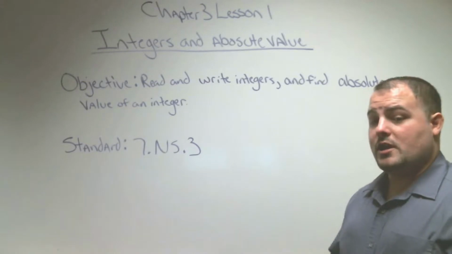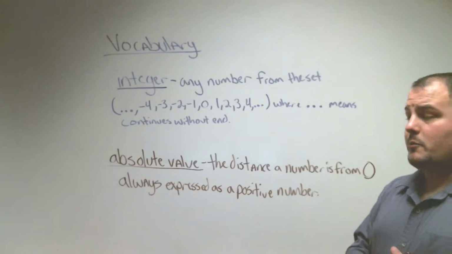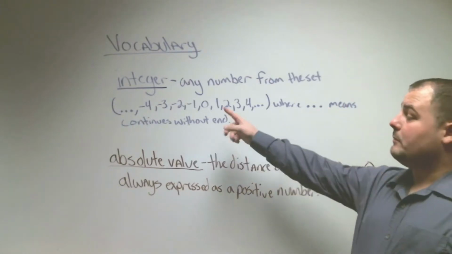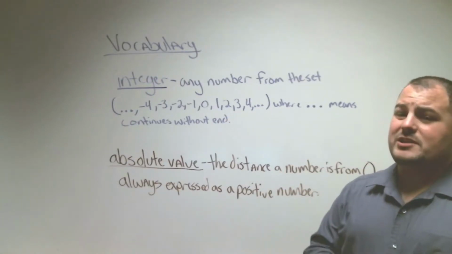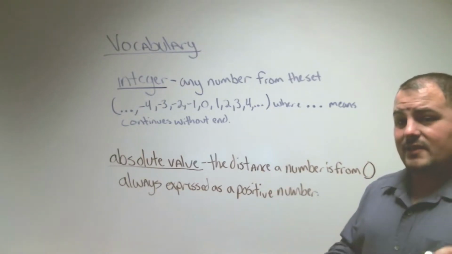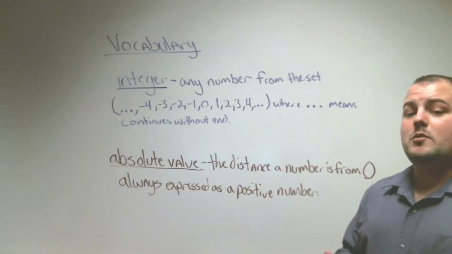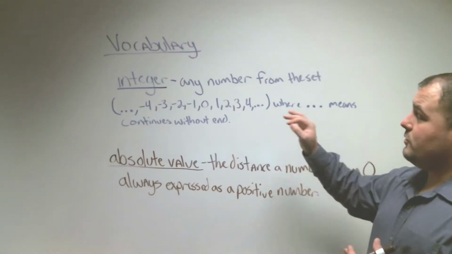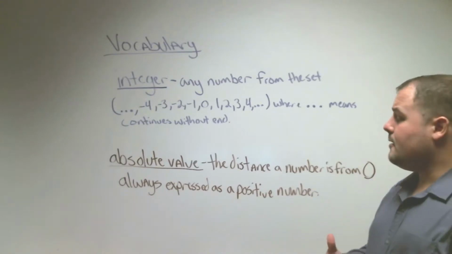Let's go ahead and look at our vocab so we can define these words and figure out what they mean. For our vocab today, we have two vocab words. We have integer, which is any number from the set of numbers from like -4 to +4, and it can actually go on. So it's actually any numbers that we typically see on a number line. So we could have -5, -6, -7, -8, and we could go all the way up to 100. We can count to whatever we want to, but usually it's a number that's not a decimal and it's not written as a fraction. So an integer is any number that continues without end, like counting.